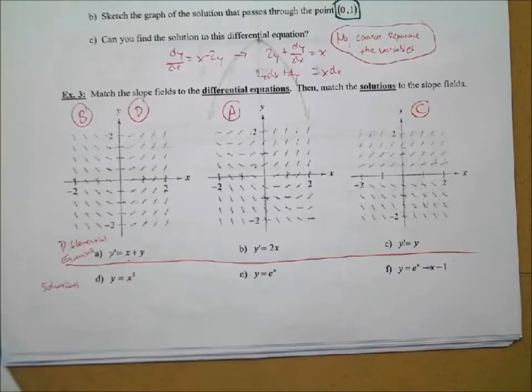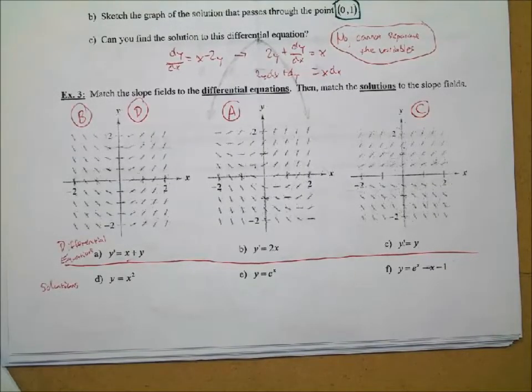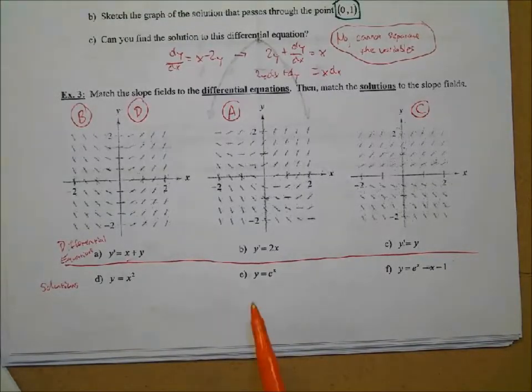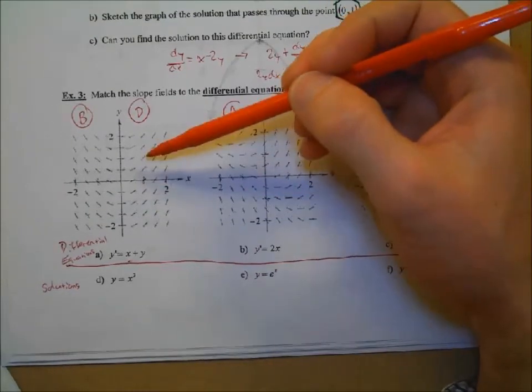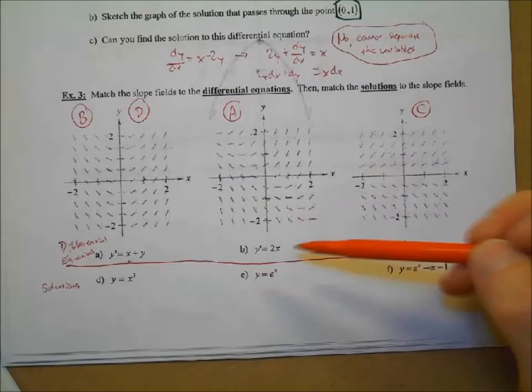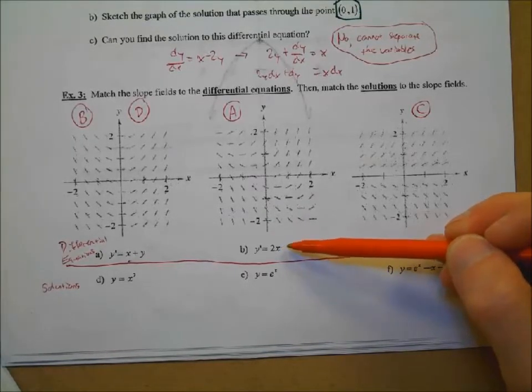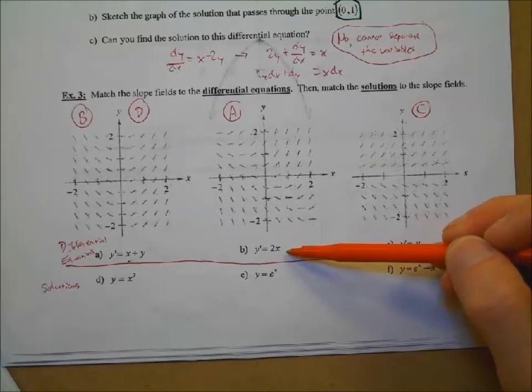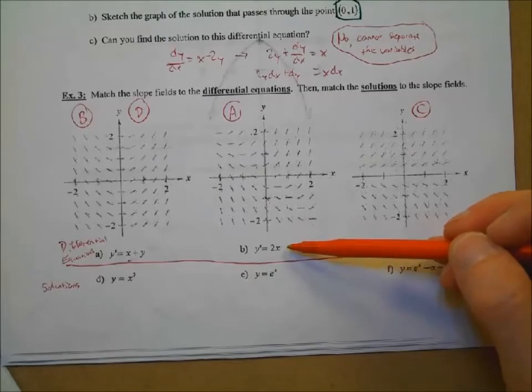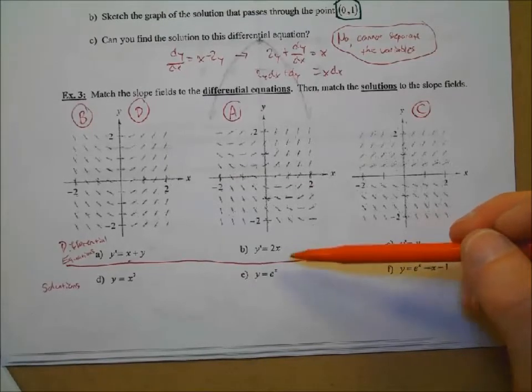Okay, it looks like a parabola there. Which kind of makes sense, right? Because if we were to solve this differential equation here, if we were to integrate this, we'd end up with x squared plus c. And that plus c is going to shift that parabola up or down, which is what you can kind of see here.